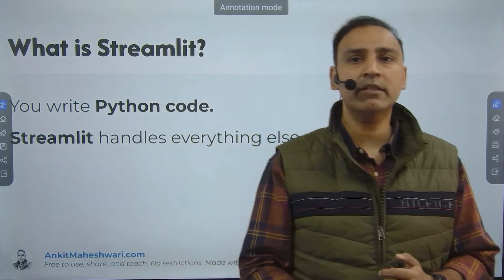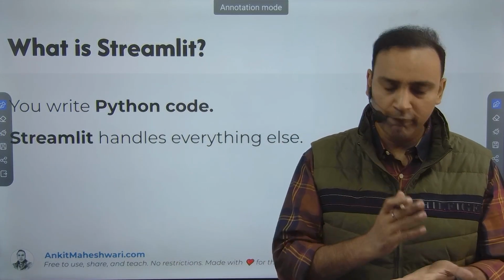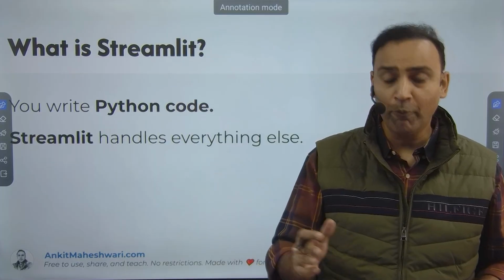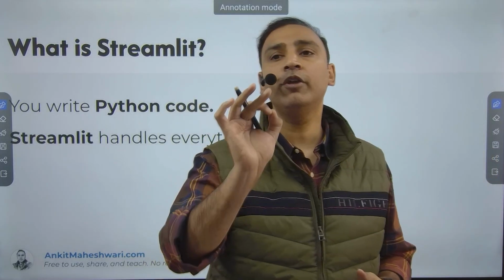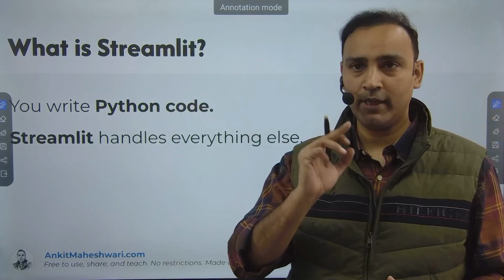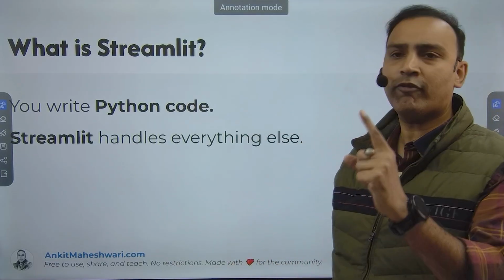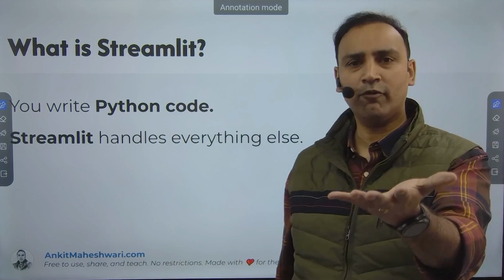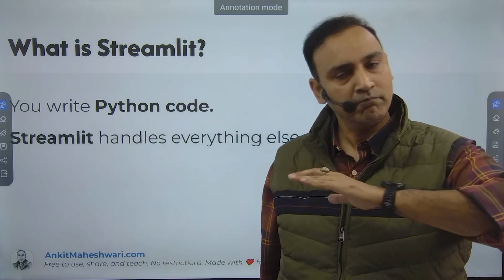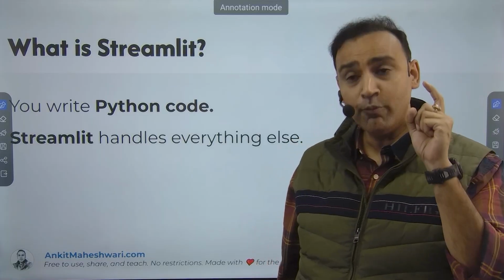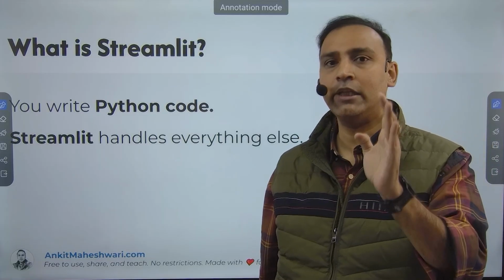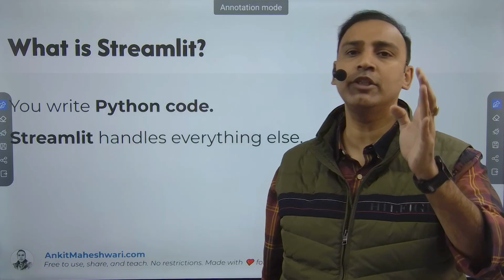Okay, so what is Streamlit? Some of you might know Flask, Django, FastAPI, and other popular frameworks. But before we go further, I want to elevate the conversation. I want you to think like a software engineer. You are software engineers, or some of you are going to be great software engineers. So think like a software engineer, not just a coder, a proper engineer.